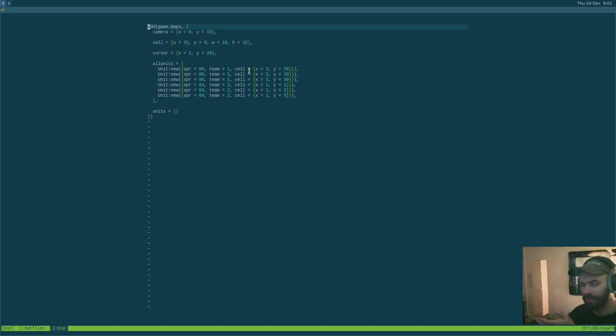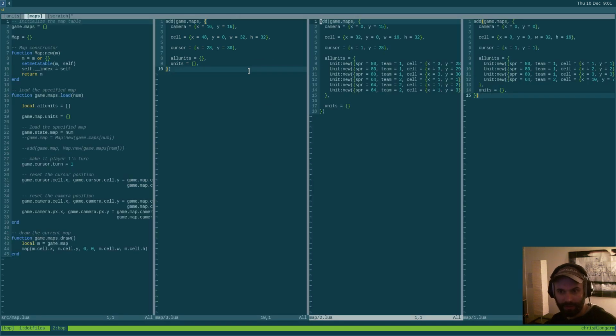Is it just... What if we just change... So to simplify that a little bit, what if we just change the way we are defining these maps, and we essentially give each map its own constructor that just returns a new table literal?